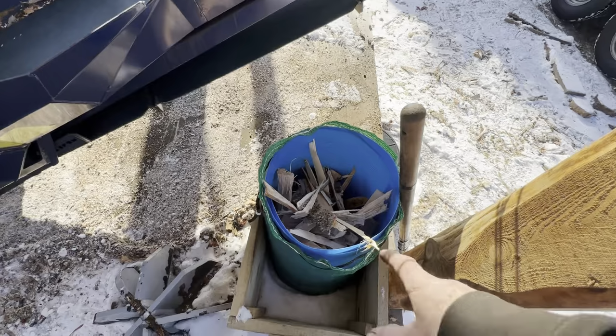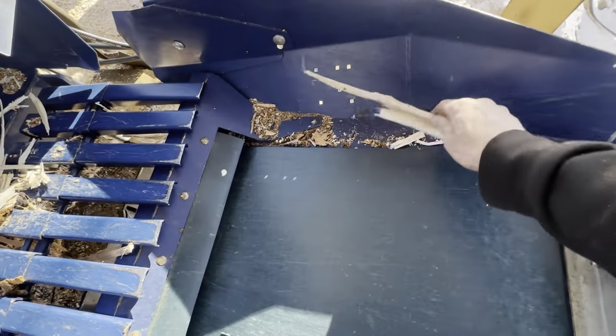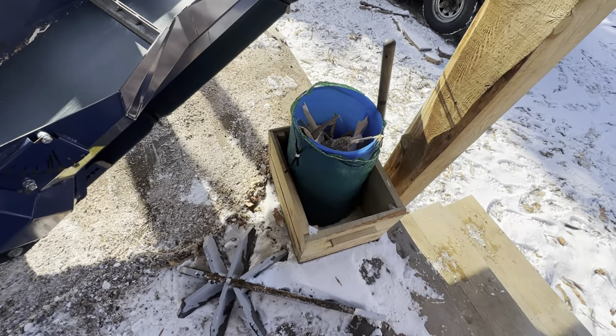Every cord of wood, I fill this bag with the feathers. By the feathers, I call these little kindling bits like this. I put them in there. And that's $6 more per cord I get out of every cord of wood just because I separate that one little bag out. Some folks wouldn't waste their time on it, but $6 is $6. And I won't use $6 for the fuel in this whole machine. So let's say that pays for the fuel on that cord of wood.